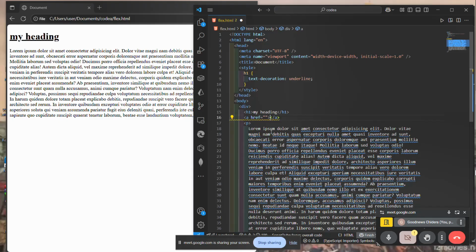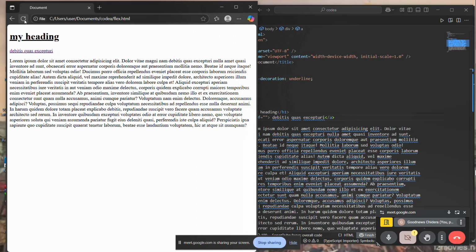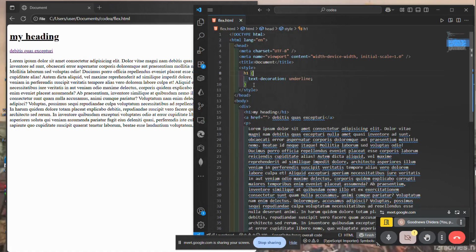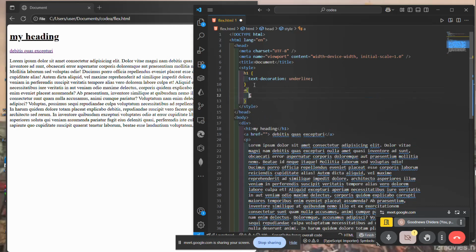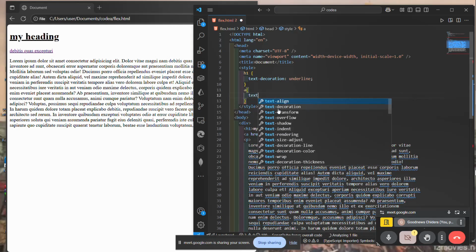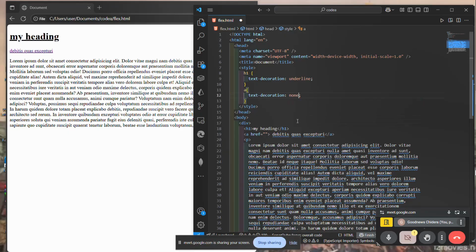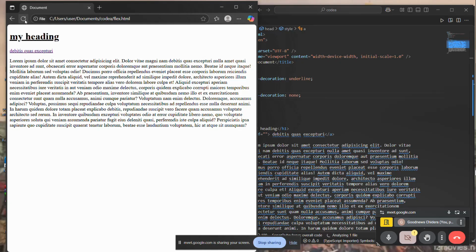Let me bring in text inside of here. Your anchor tag just comes with the underline by default. When I refresh, you can see that by default the anchor tag comes with the underline. So it's not advisable to put underline under other text, because people might view it as a link too. Another thing about this underline: I can still call this anchor tag and say curly braces, text decoration, none, removing the underline that is there if I want. So text decoration underline. Now let me bring back the other one.